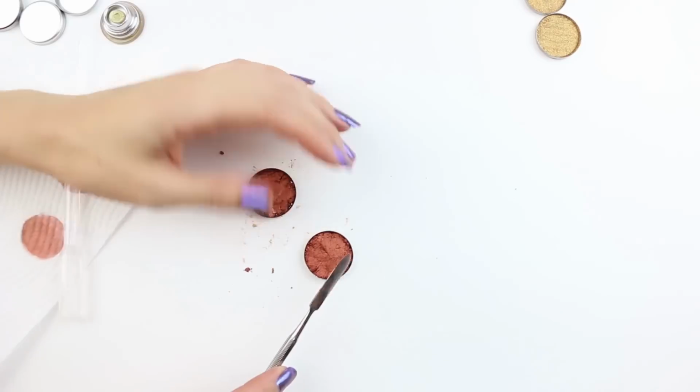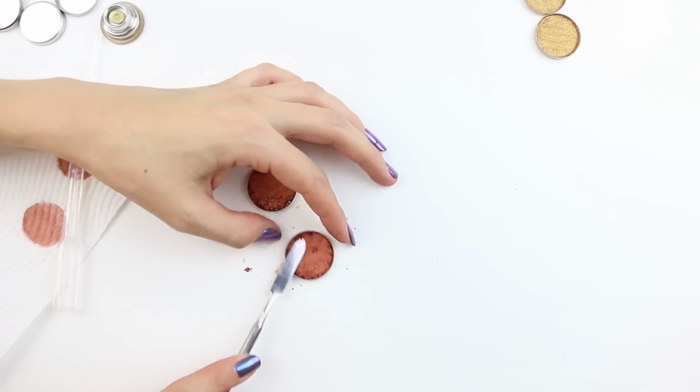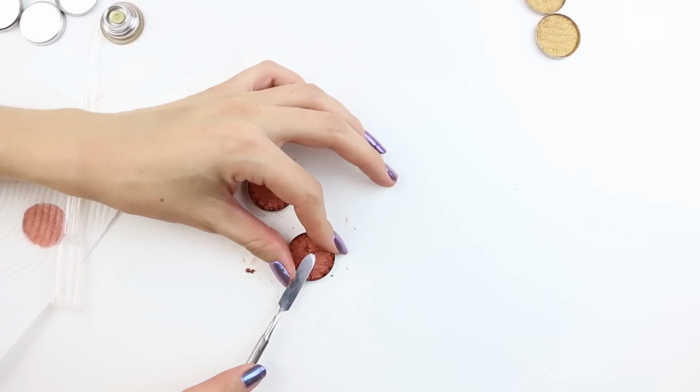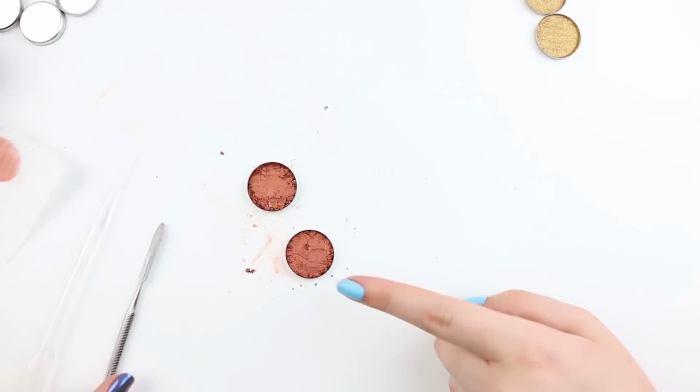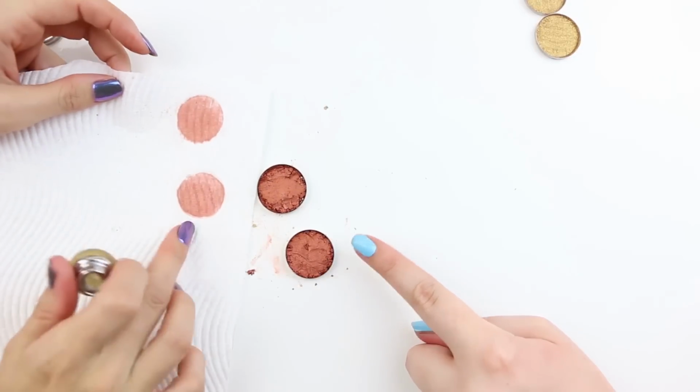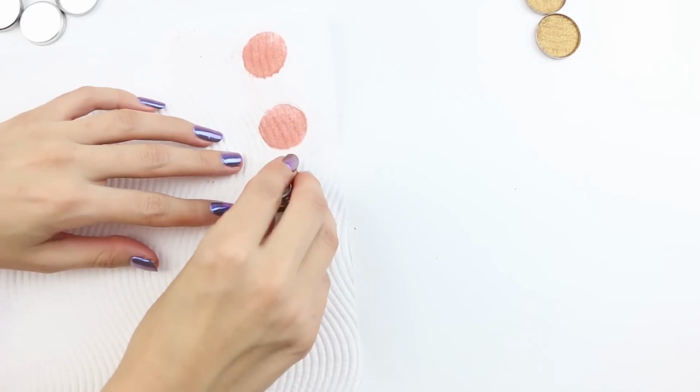This is one of the satin formulas, and it's all right. It's not as nice as the metallic to work with, but it's fine. It actually looks like the other color. It looks like what's on here, but it ain't.